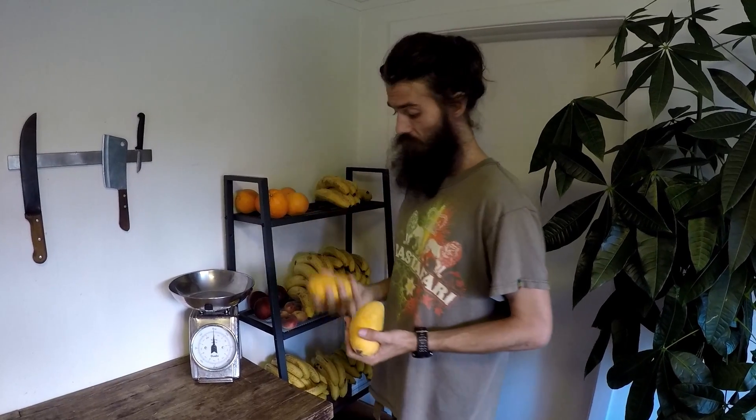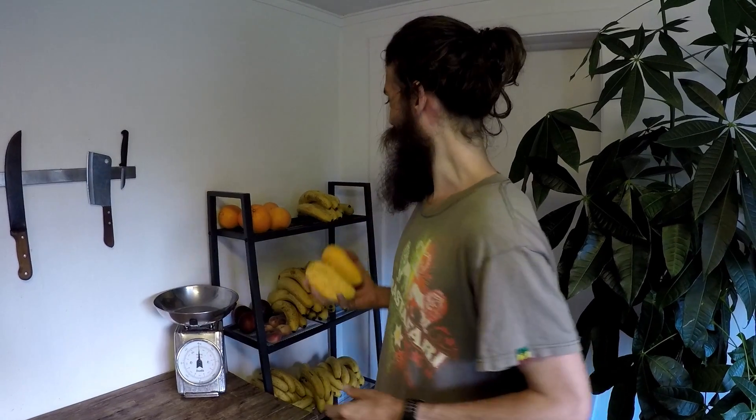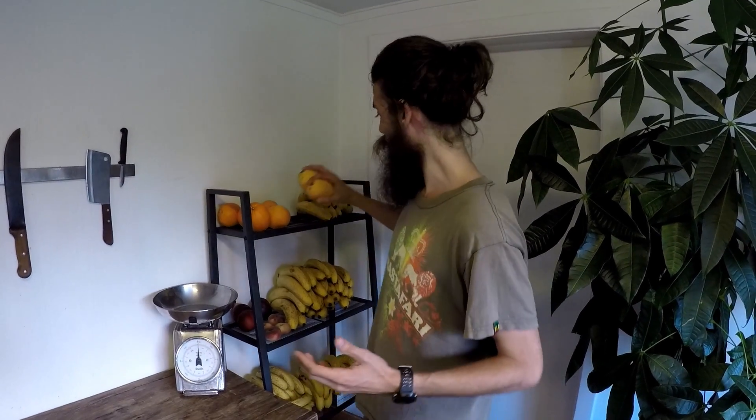When it comes to mangoes, they're just extremely expensive. That's one of the reasons why we don't eat meals of mangoes every day. We could — it would just be a matter of priorities. If I wanted to spend about a thousand dollars per month on mangoes only, I could eat a mango meal every dinner, but I don't want to spend a thousand dollars on mangoes every month. Also, I have a slight allergic reaction to mangoes — they leave my mouth feeling kind of awkward — so I just end up not preferring to eat them all that much. It's sad, but it's true.